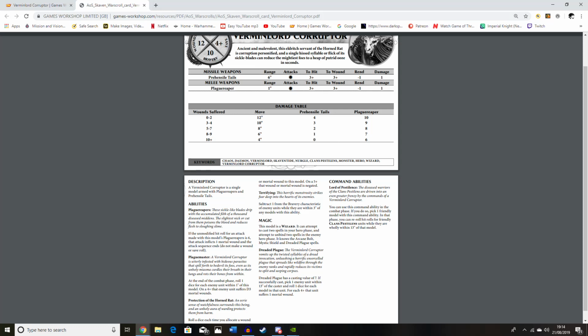Okay, let's look at the weapons. So we've got two: the missile weapon, which is the tail, and the melee weapon, which is the Plague Reapers. Looking at the missile weapon first, the tail is 6-inch range. It starts with 4 attacks, but it will get weaker over time because it's a star. It hits on 3+, wounds on 3+, -1 rend, and 1 damage. Alright, nothing to write home about, but not bad.